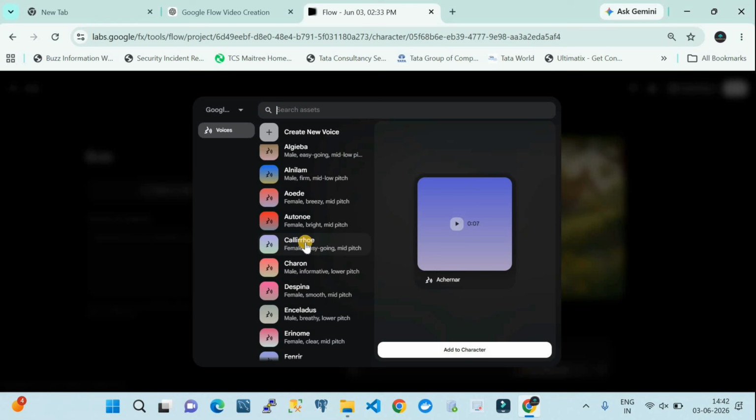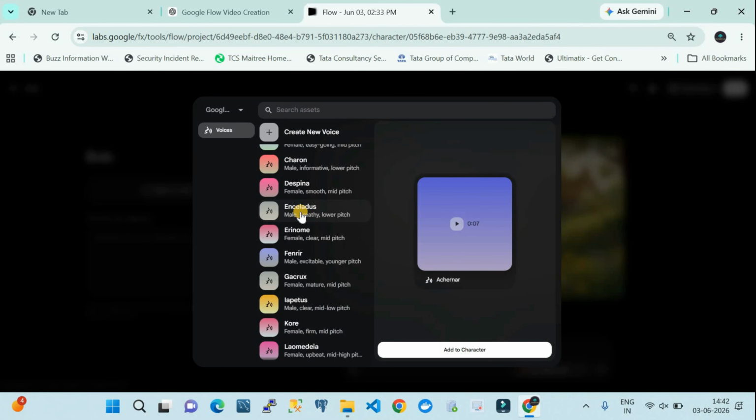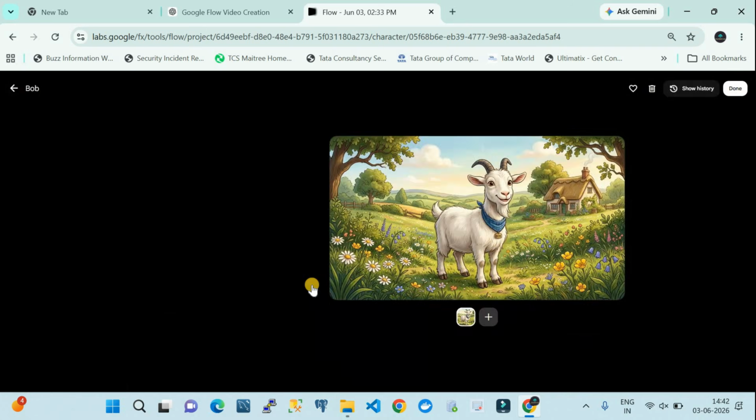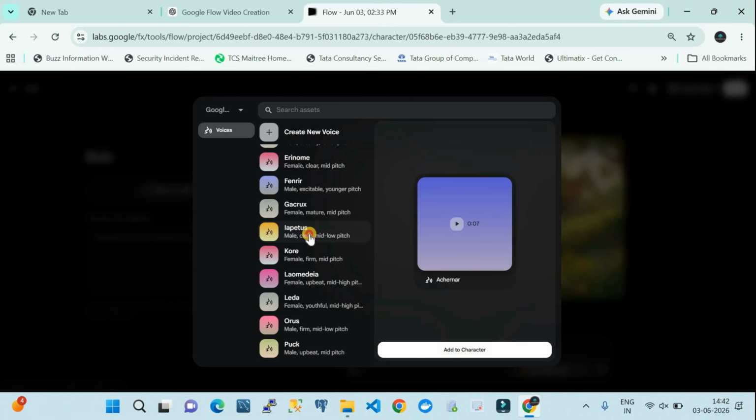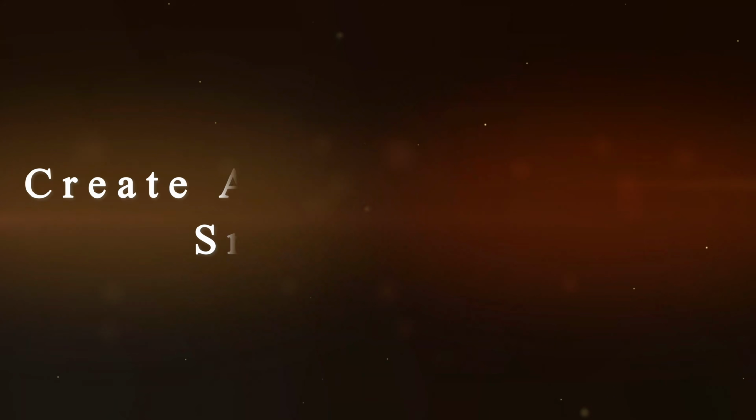You can hear it out and select the proper one. And then once it gets selected, we need to click on add voice, then we are good. After that you can provide the character information that helps you to identify what it is and who it is basically. So in this case I have provided this simple prompt, and then I am done with the character definition.